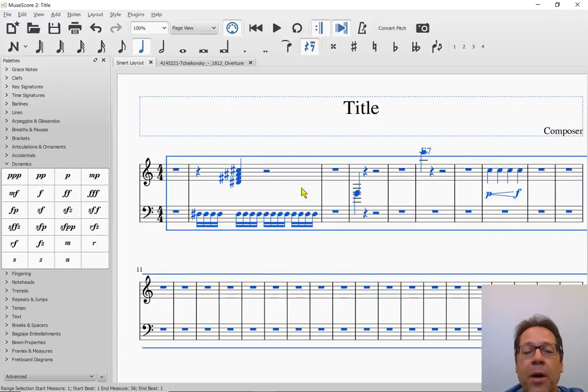Now, if you make a bunch of manual adjustments in your MuseScore 2 score, then when you import those to MuseScore 3, I don't know for sure what will happen, and I will say that whatever happens today might not be what happens next month. In other words, there's going to be some controls added, most likely, to make it easy to undo your manual adjustments and reset everything to default layout so you can take advantage of the smart layout more easily.